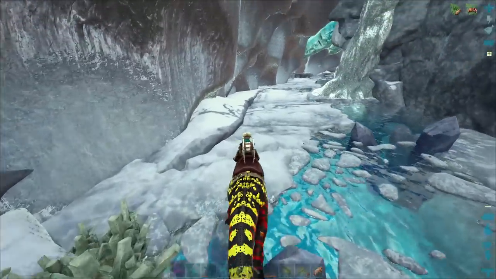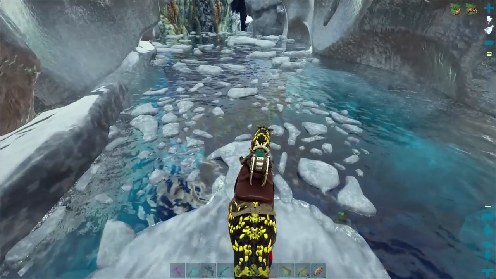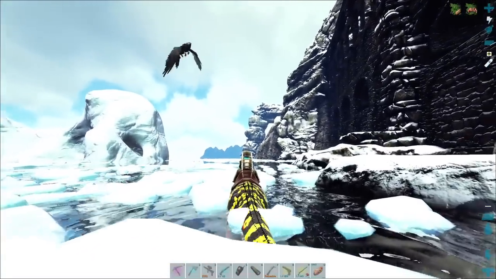We got some water in here. Okay. And does this go out to like the ocean? Is that where we're going right now? Or yes, we are. We're out in the ocean. That was cool though. Definitely a worthwhile cave if you need resources in your life.